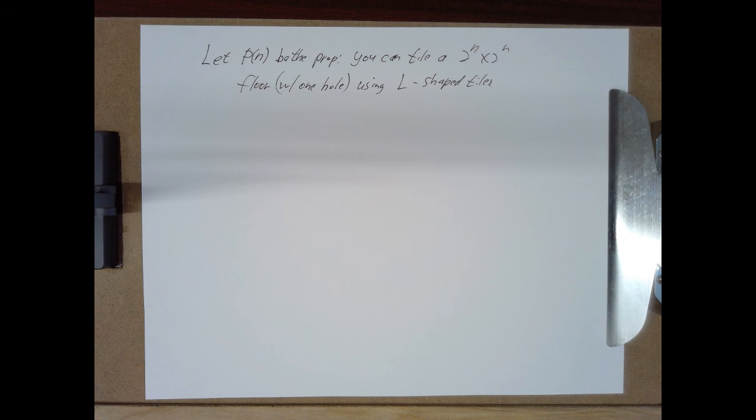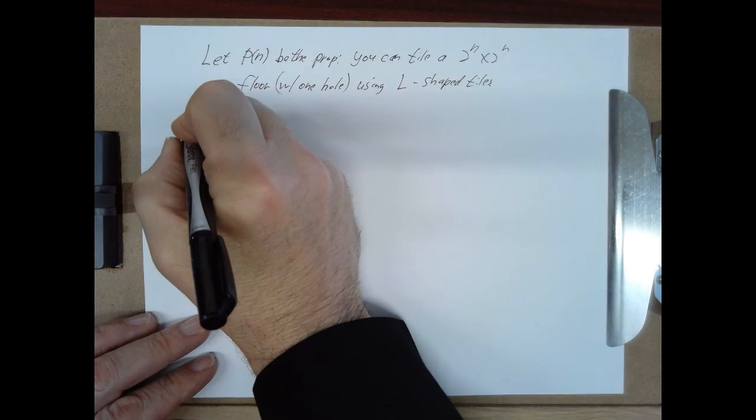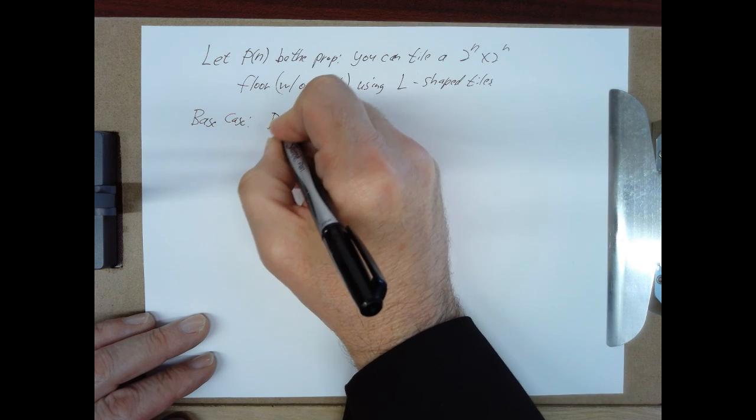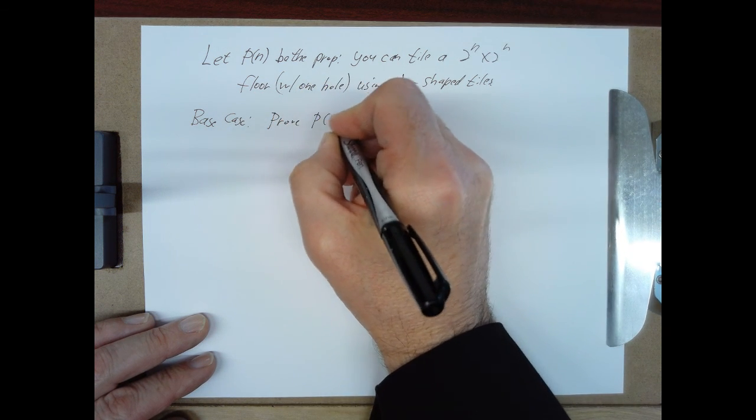Nothing mathematical in there except the 2 to the n part, right? But no summations, no derivatives, right? A very sort of casual sounding proposition, but it's still a proposition. And it's a proposition we can use mathematical induction on. So what's our first task with mathematical induction after we've stated what P of n is? P of 1, base case. So you want to prove P of 1.